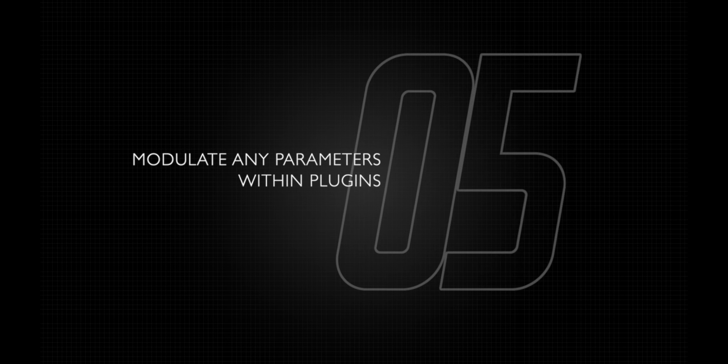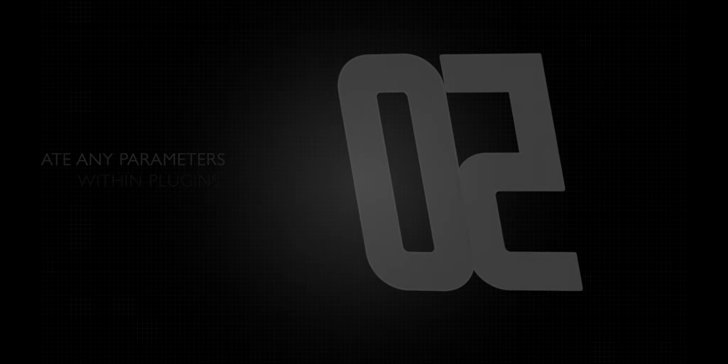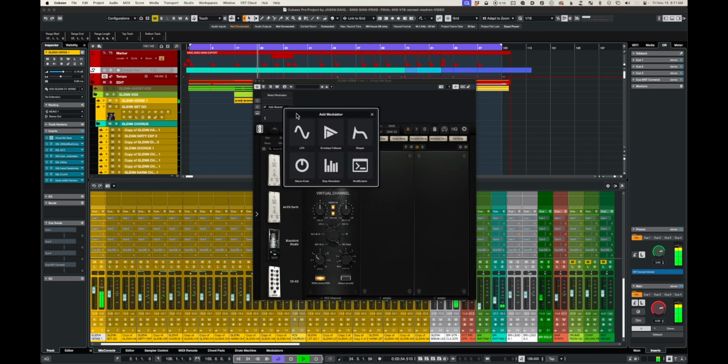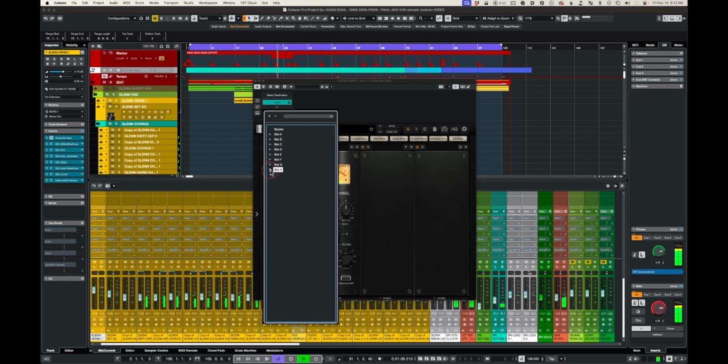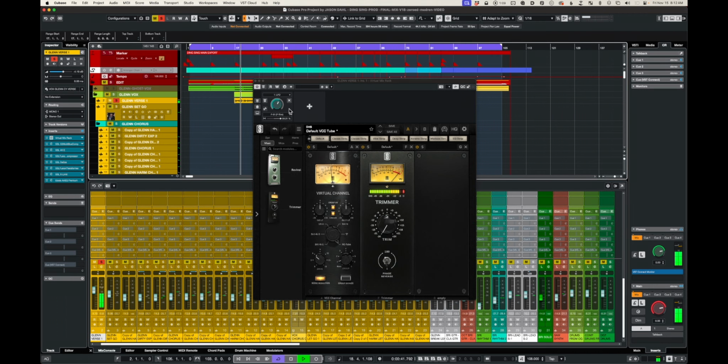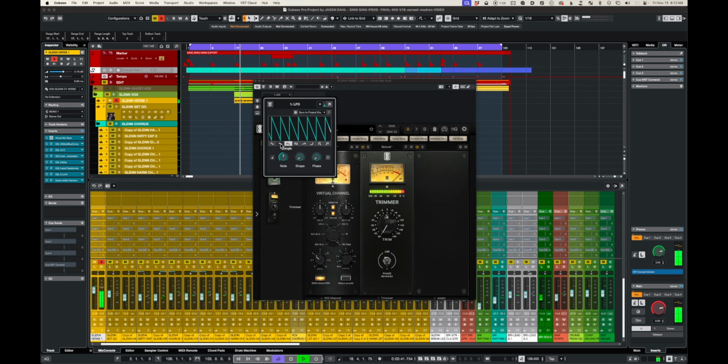Okay, so this one flew under my radar. Now Cubase has modulators within tracks, but you can load them within plugins. So here I got an insert plugin. I'm going to put an LFO in. You can assign it to any parameter that's within the plugin. I've loaded a volume, the trimmer plugin in the Slate virtual mix rack, and look at that. So the LFO knob now gives me control over the trimmer's gain setting, and I can set different envelopes.